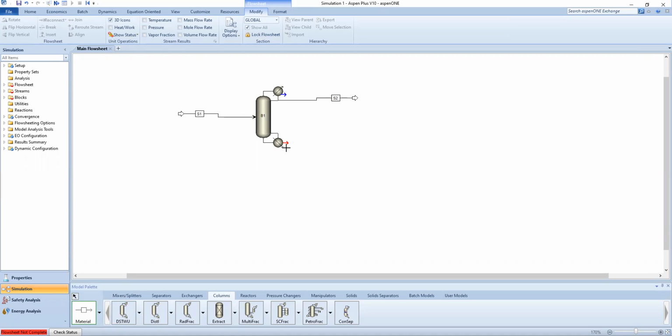So I'm going to have a feed, I'm going to have a distillate, and I'm going to have a bottom. So let's call this feed. Let's call this guy here top. Yeah, remember, it doesn't like top. Let's call it distillate. Let's call this bottoms.